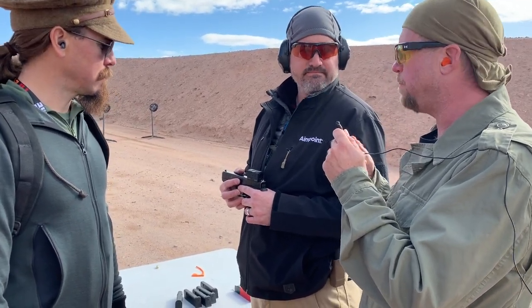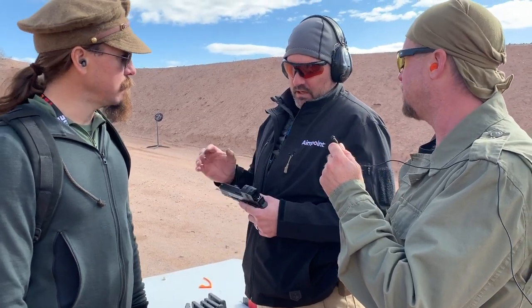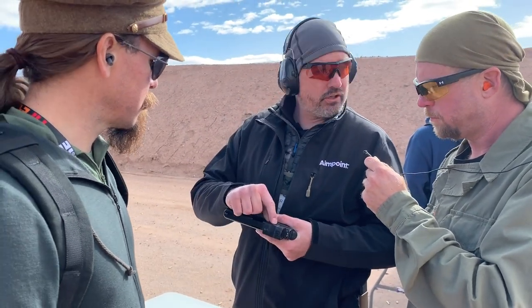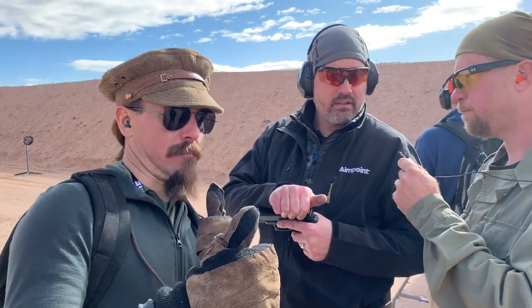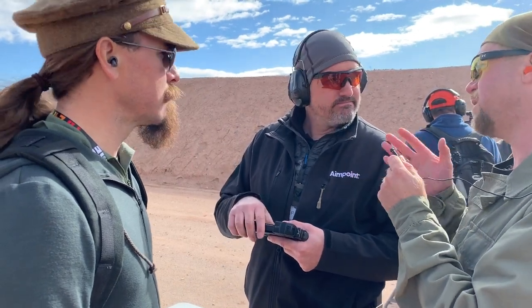But Aimpoint, being the red dot guys, I have a feeling the P1 is going to change this. So it's fixed all of those things. First off, external battery. The sight does not have to be removed from the gun to change the battery. Just like our micros, it takes 2 minutes to swap a battery out. The Delta Point Pro did that too.